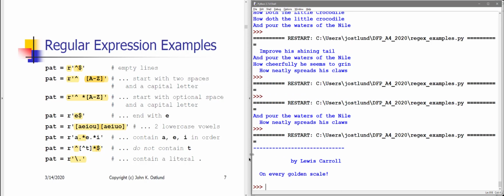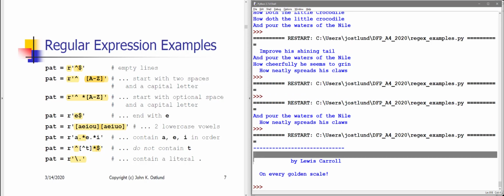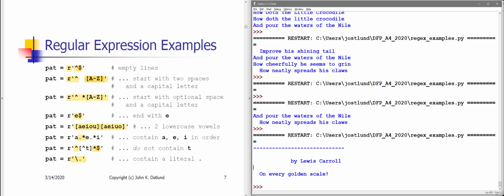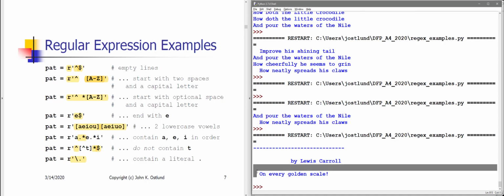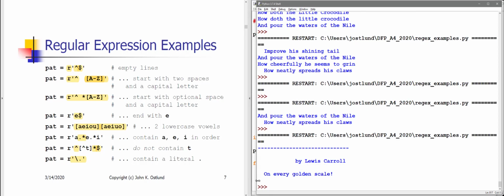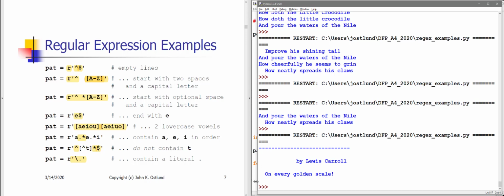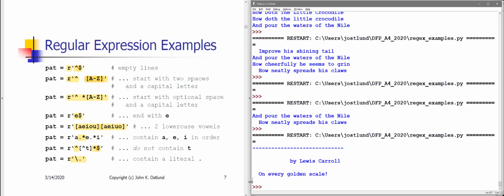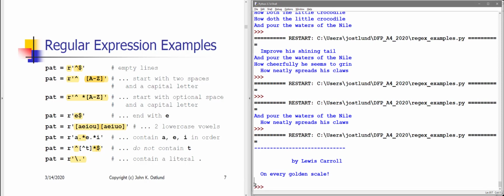Okay, now, as I said, the blank lines are matches. We've got 3 blank lines. Whoops, it's hard to highlight blank lines. But I've got 3 blank lines in here, which contain... let me change my window size. There we go.